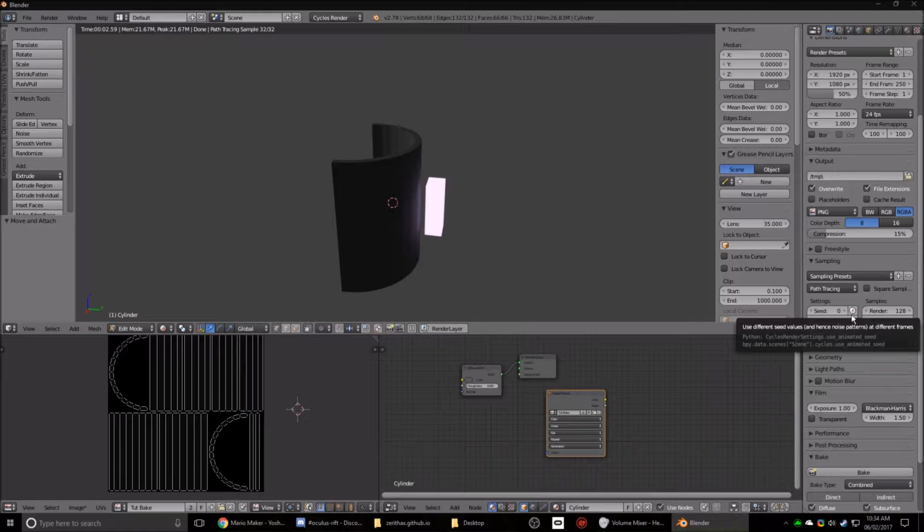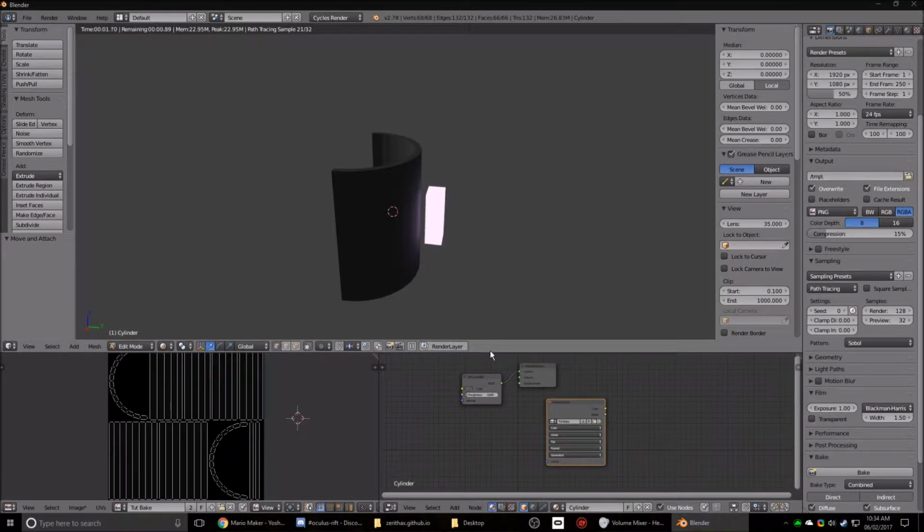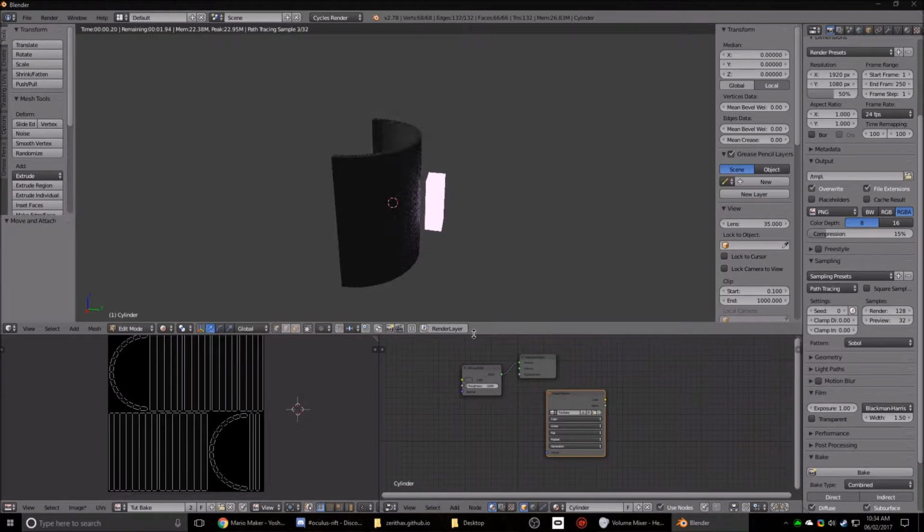It's because you're baking at a really low sample rate. So that's why I threw it up at 2K, and most faces are perfectly smooth. You can still see the differences in light, but it's really smooth, and there aren't these tiny little fireflies scattered around. So we'll render at 128 because obviously this is a tutorial video. You don't need to do anything insanely huge. But I also render at 2K.